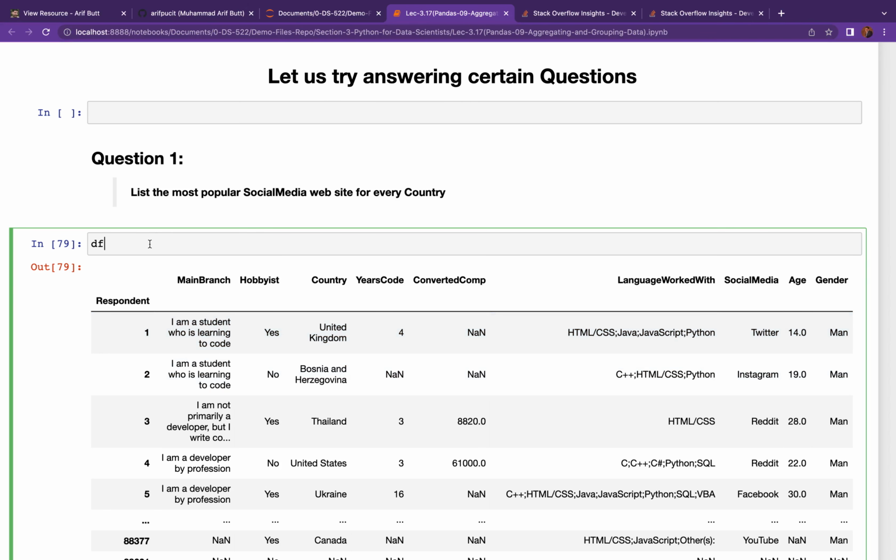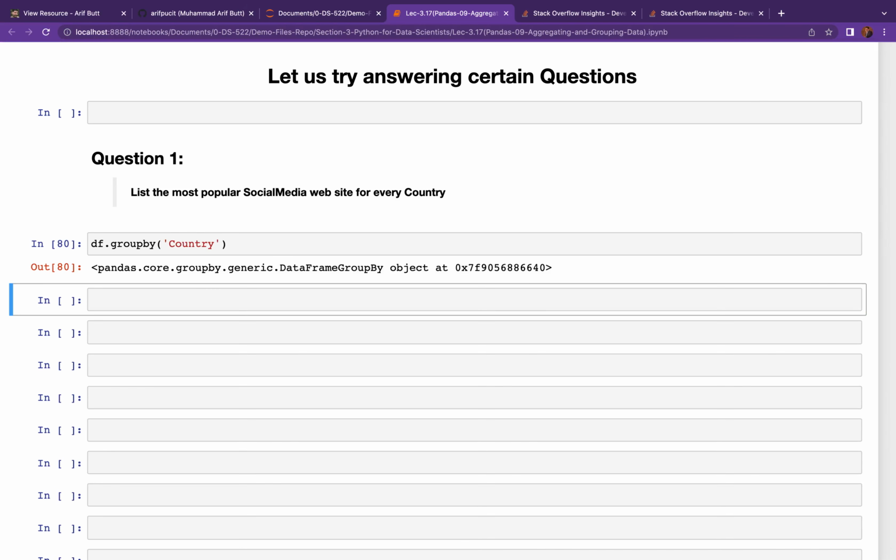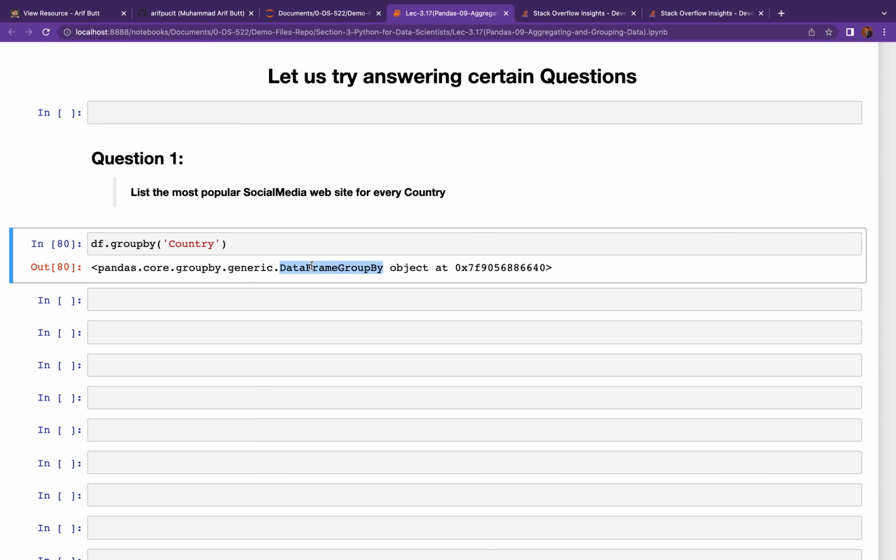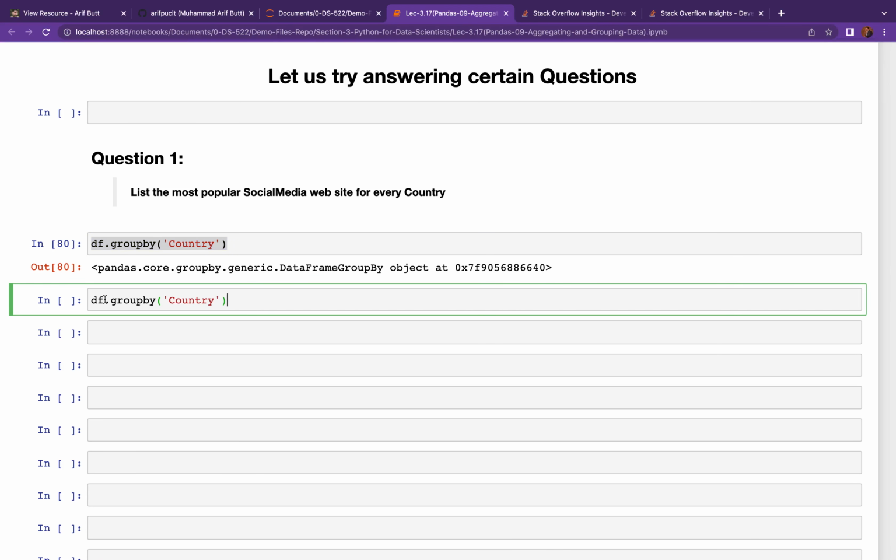Okay, so let me say df dot groupby, and of course I want to group by country. If I do that, I get a DataFrameGroupBy object. From this object, we can get the data frame of my country, Pakistan.